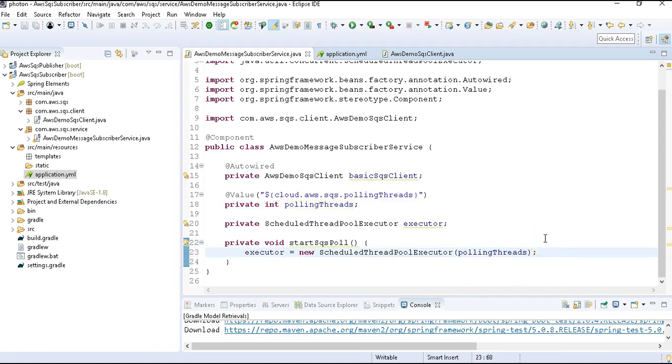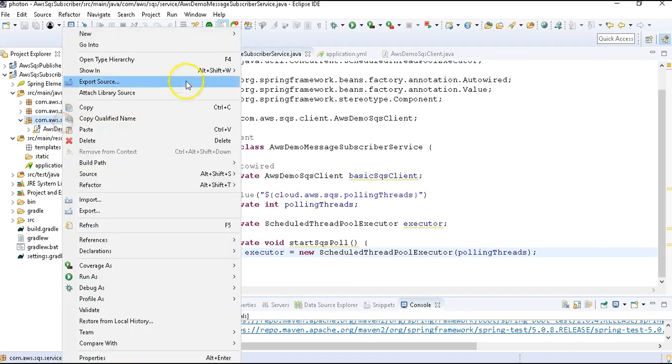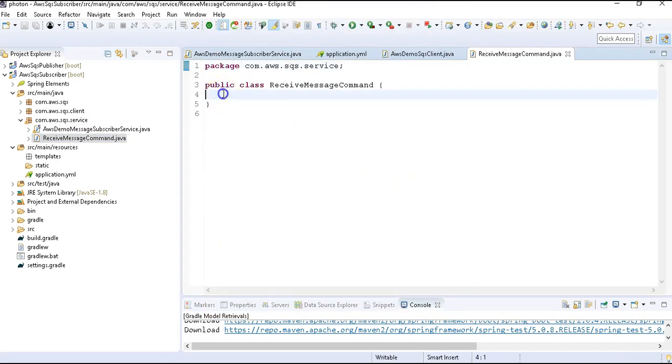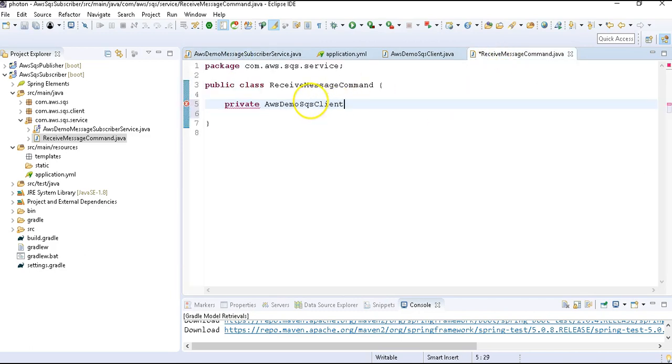Alright, next we want a place where we're going to use our basic SQS client, and that class we will provide to the executor. So let's go ahead and create that class. I'm going to call it receive message command, and this class will have a private property of the same thing because we will need this.